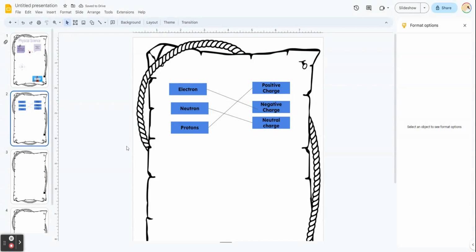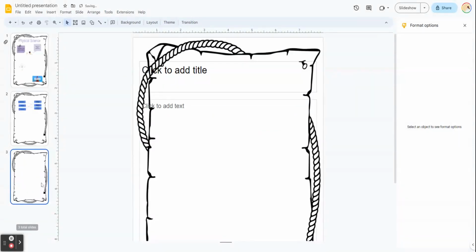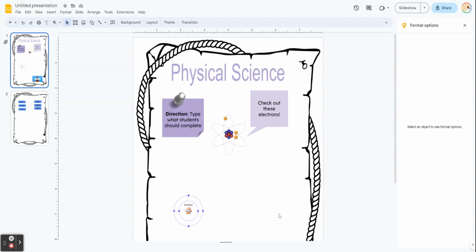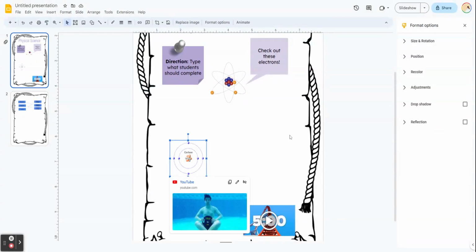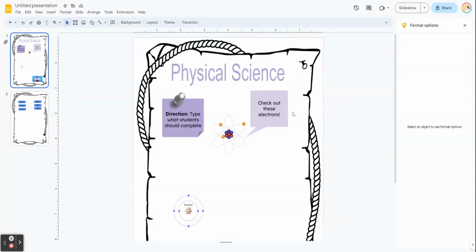I find that my students like these types of activities, especially for review games. They're always asking what they can do to study for the test. So I often make them little interactives like this, or otherwise, like WebQuest, I like to use Google presentation to create the links inside of it and make it look all cool and fancy. But there are so many ways that you can use this for your benefit. These are just a couple that I'm showing you.